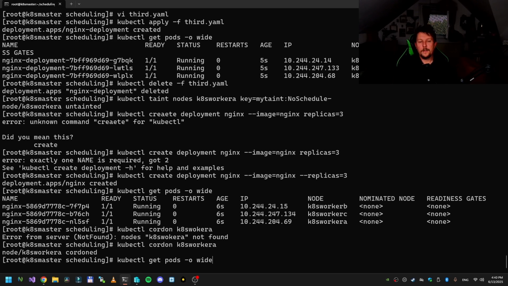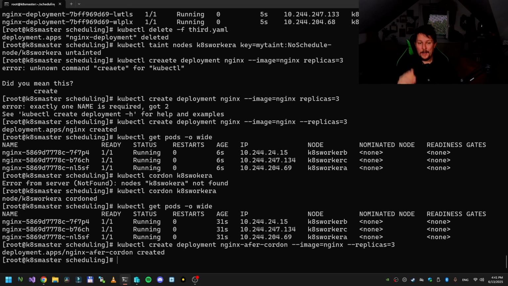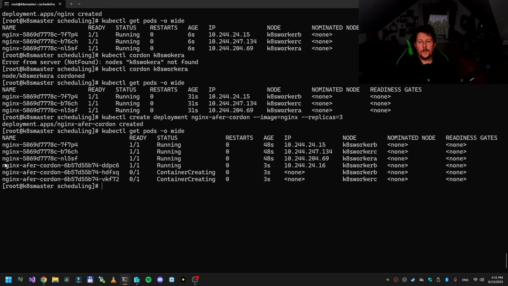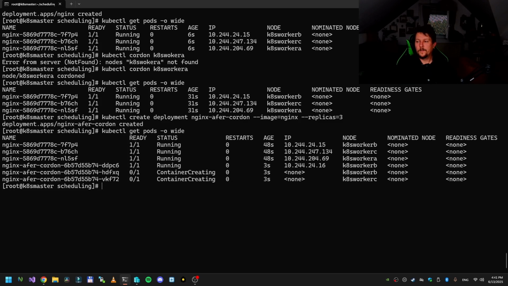This will not affect the already running pods on that node, but if I create another deployment and say deployment nginx after cordon, then I can see on the -o wide that this after cordon was only deployed to the worker B and the worker C nodes.